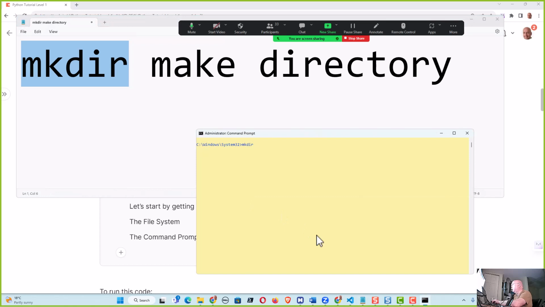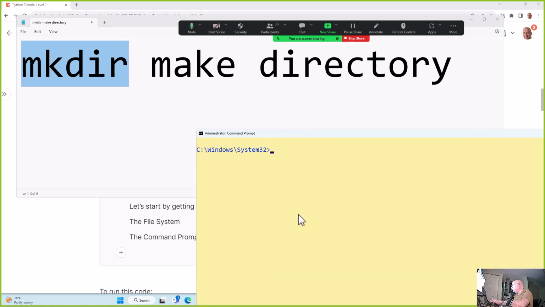So mkdir. Oh, actually, first of all, we have to understand the directory structure. Now you see here, starting from my root, which is the letter C in Windows, that's a drive volume, that's a hard drive. Mac doesn't really have the concept of drive volumes. They have a flat system. In Windows, it's more hierarchical. But my Windows users, you're going to do the following. And Mac, this would probably say something like /home/ whatever your username is.